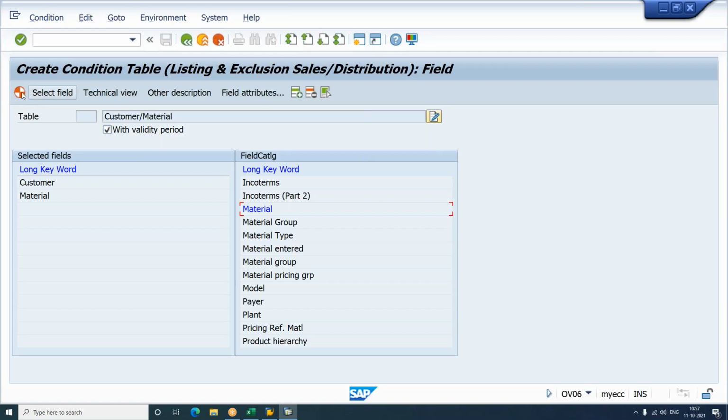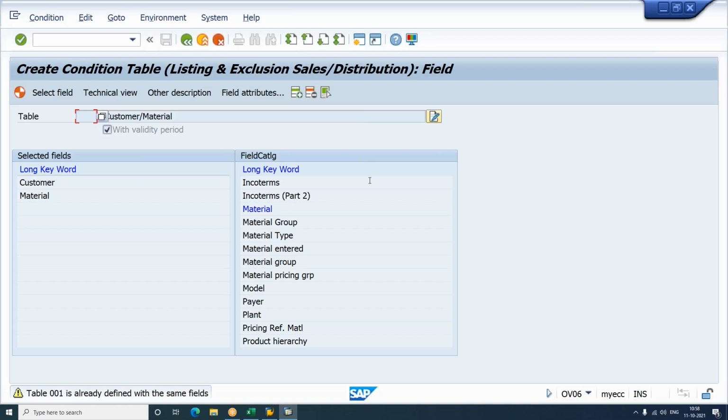Once you select them, click on this wheel icon, generate. The table is going to be created if you click on this icon. Now the system is throwing a warning message saying that there is already a standard table with those fields, because 001 is a standard table, as your table number is below 500. As I mentioned, we call it a standard table.